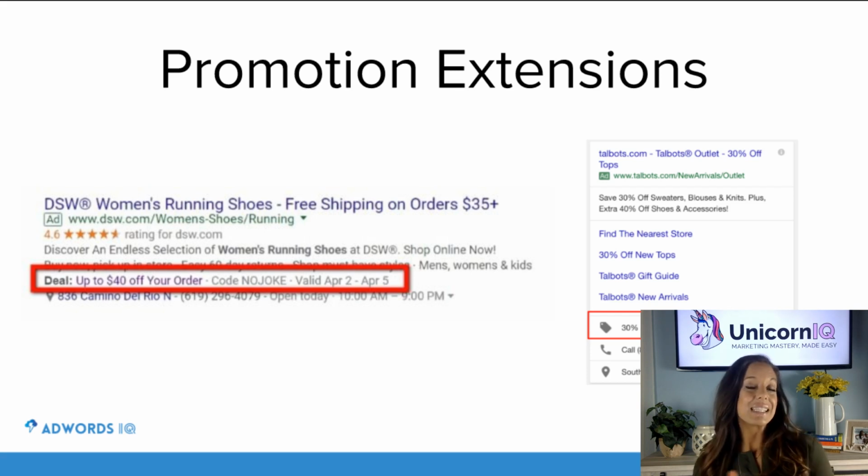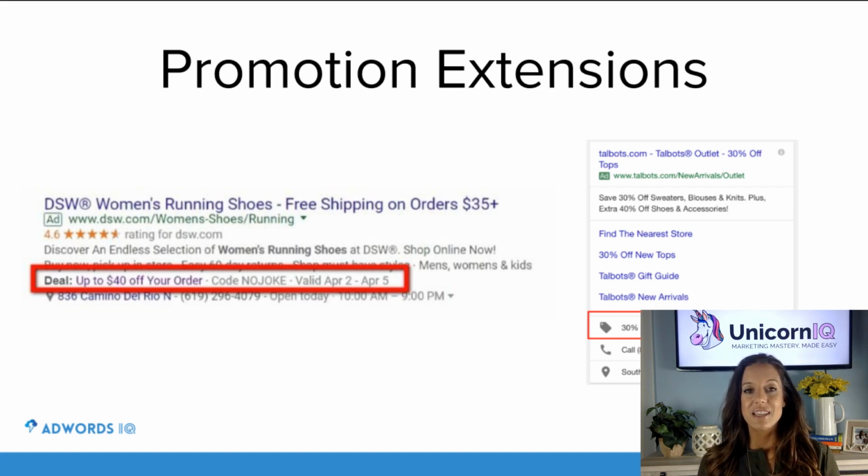So if you're resisting getting over there and trying to use the new AdWords interface, and you don't really feel like learning a new system, because it's very new, it's very different, a lot of people are having trouble getting used to it, but if there was a reason, this is it, to get over there and start using that new AdWords experience.